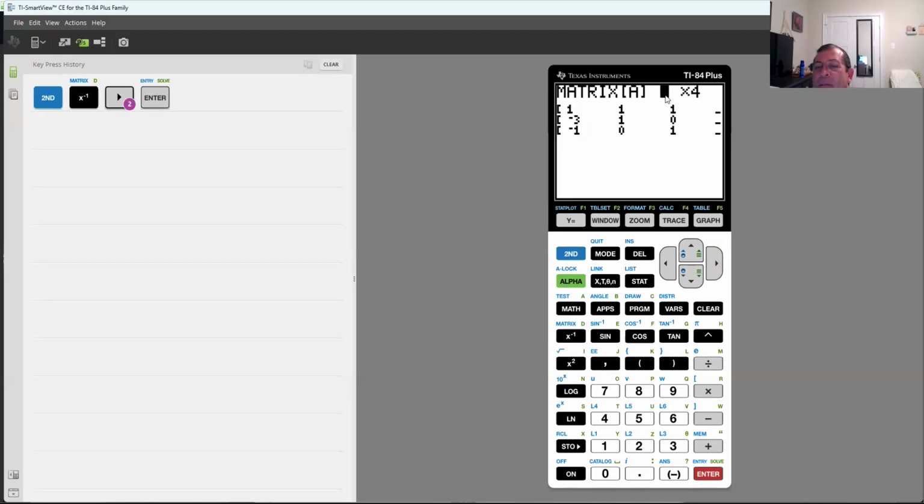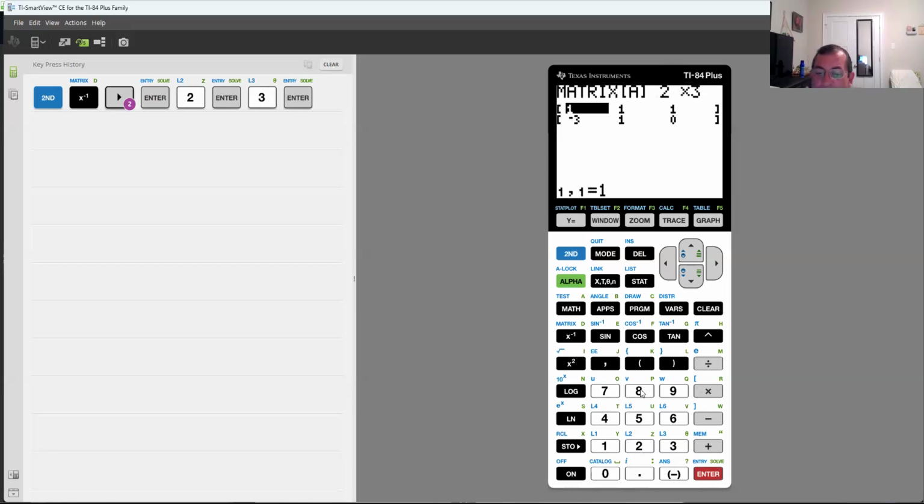So you see where mine's blinking at now? That wants to know how many rows and then how many columns I got. Well, we had 2 rows, so we're going to put 2 enter. Y'all see what it's doing to my screen? It made 2 rows now. Now, I had 3 columns, so I'm going to hit 3 enter. And y'all look, it's gave me a place for my 6 numbers now. My 2 rows and my 3 columns, okay? So let's put in our numbers.